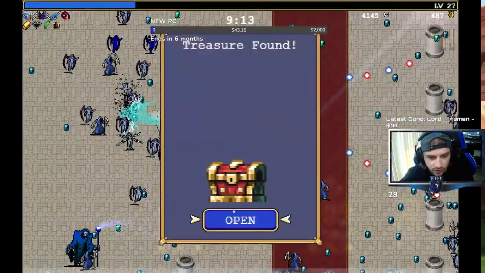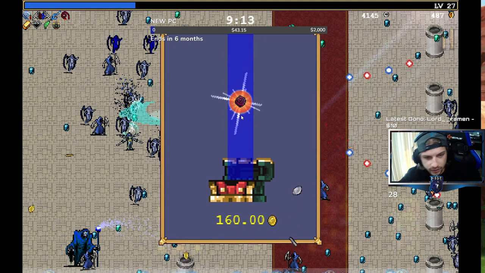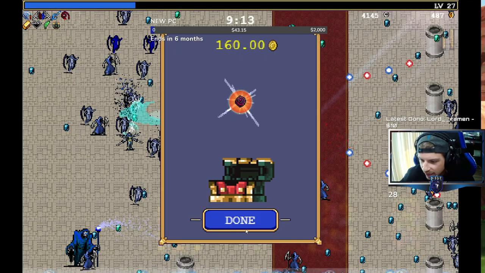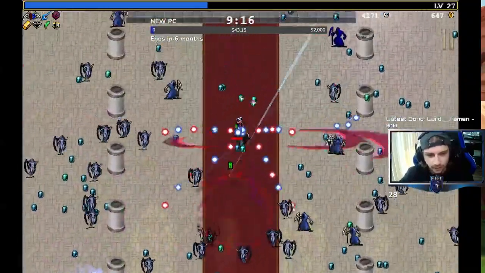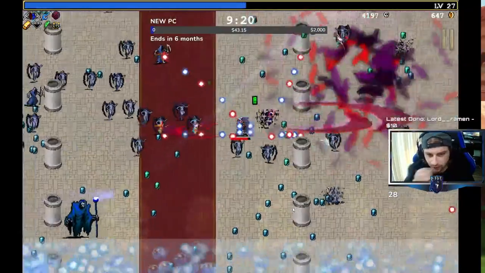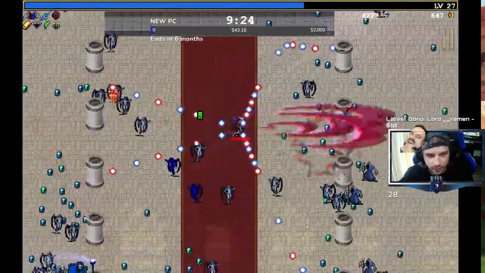Okay, this should be the upgraded weapon, right? All right, let's see how this works here. A union, critical hits might generate explosions. What the hell is it called? Fu. That's a weird name. Oh my god. Well, seems to be generating a decent amount of explosions. I mean, it's not bad, I suppose.